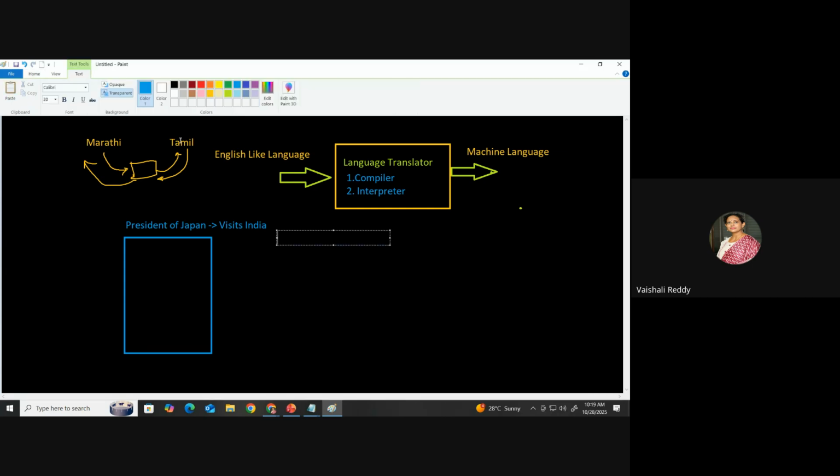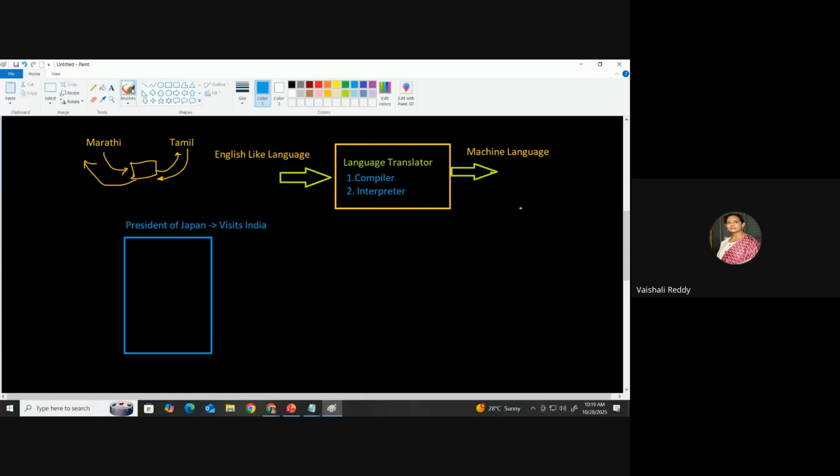But in which language? He has prepared the speech in the Japanese language. If he delivers this speech to the Indian audience, will the Indian audience understand Japanese? No, right? So we require a language translator here.